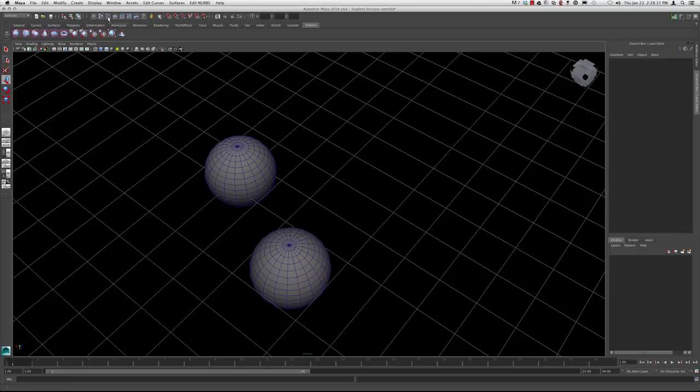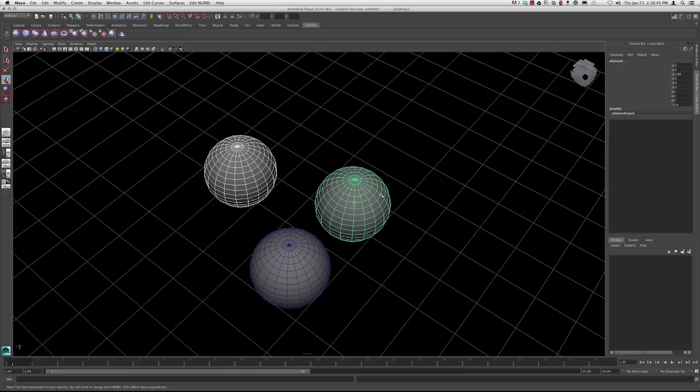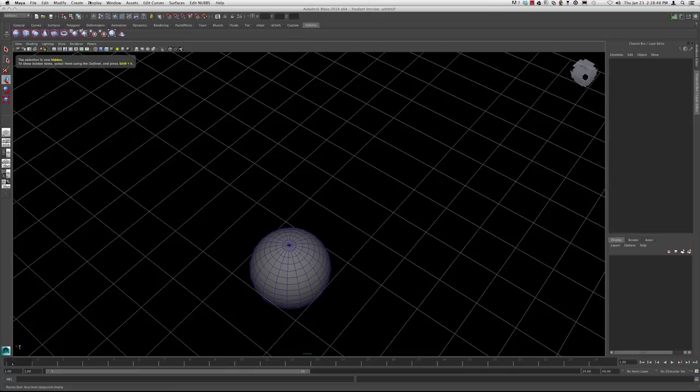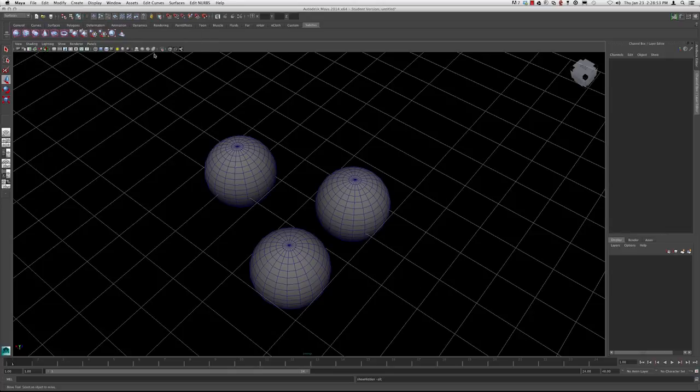So to do that, you'd have to go up to Display, Show, and then All will show all the ones that are hidden. So if I take these 2, and I do Control H, and I go up to Display, down to Show, and across to All, it will show all the ones that were hidden, regardless of the order they were hidden in. So let's make a hotkey for Show All, because that's one that I use a lot, and I think it's important. And let's just take this opportunity to show you how to make a hotkey, even though we kind of went over it pretty quickly.